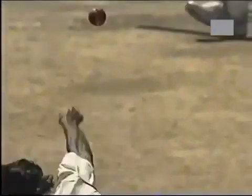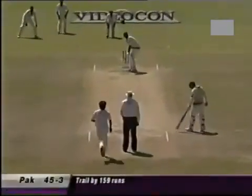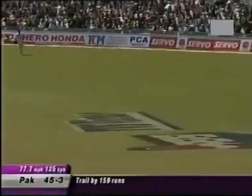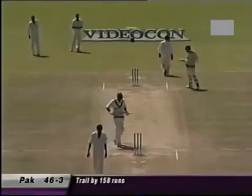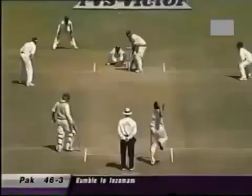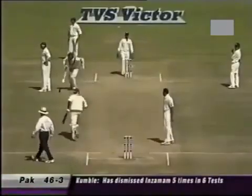Now take a look at this ball of Balaji. It swung. That was taking the edge and getting the bounce. The bounce is what he couldn't control. And again, runs again. But really, as far as I'm concerned, the deep square leg fielder is a defensive position. He'll look for a couple of runs.